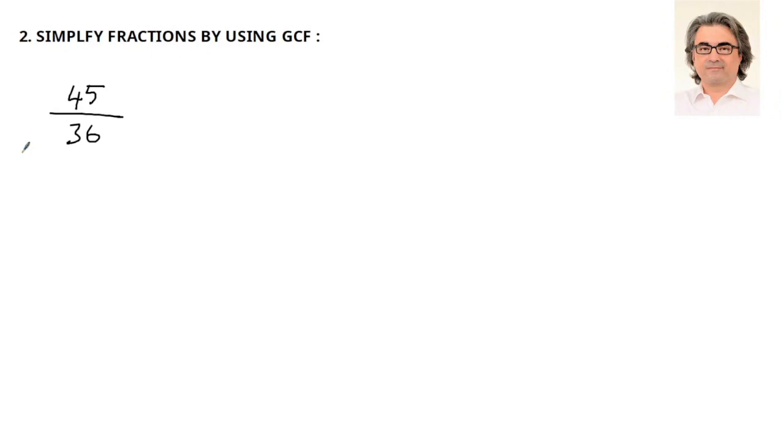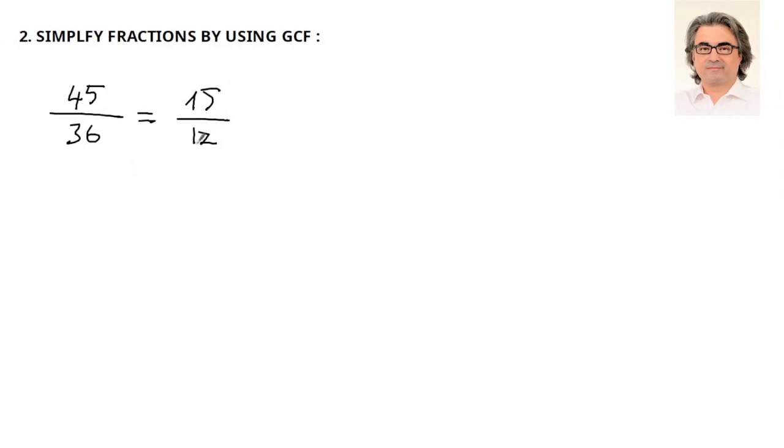I should think. Now, the first idea is, can you find a number which divides both numerator and denominator at the same time? According to our knowledge, 3, for example, is possible. 45 and 36 are both divisible with 3. So divide both these two numbers with 3. If you divide 45 with 3, you will get 15. And if you divide 36 with 3, you will get 12.